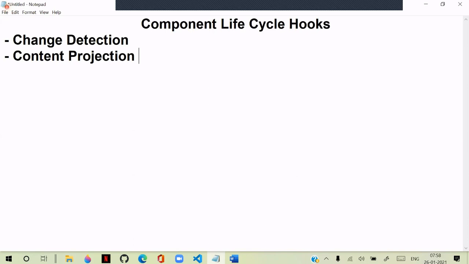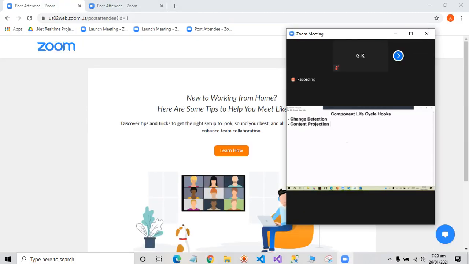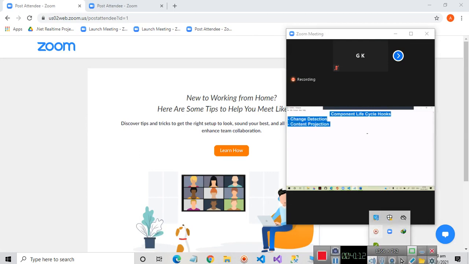With this, we can finish the component part. Then we can go into pipes and services and how to handle them. That we will see in our next session. Tomorrow we will discuss component lifecycle, so don't miss this topic. This is a very important topic, and here you will handle a lot of interview questions. That is the reason you need to be perfect in this. We will start this in a new session, understanding the life cycle hooks, right? Tomorrow we will discuss that.